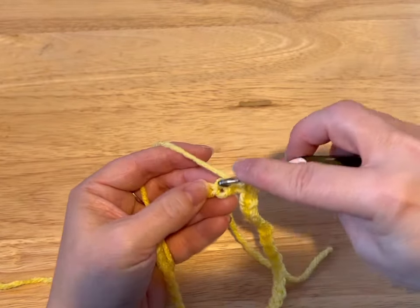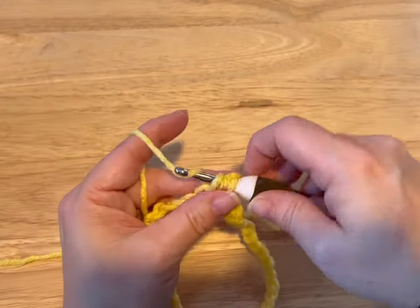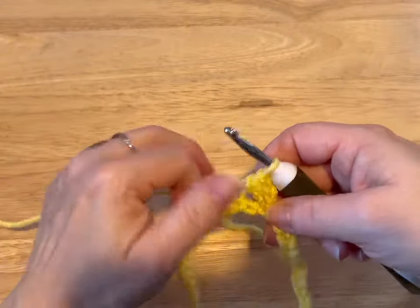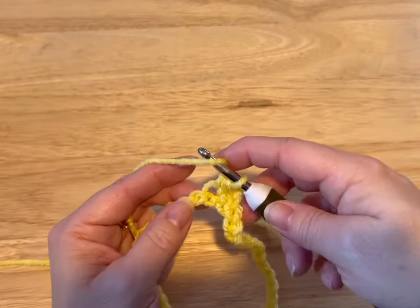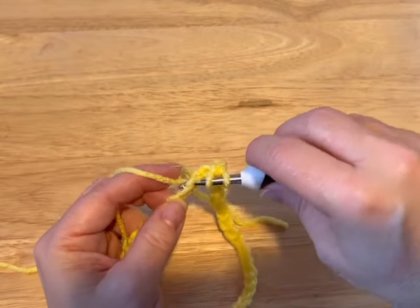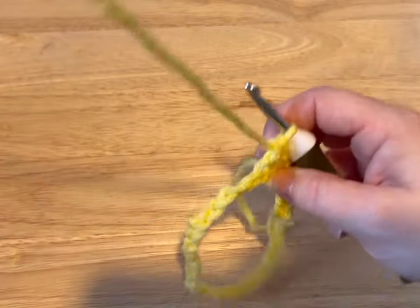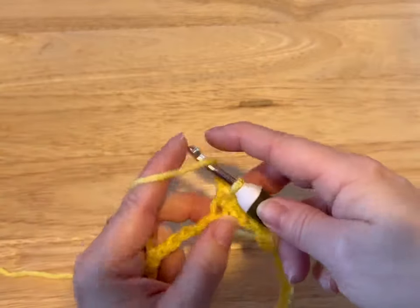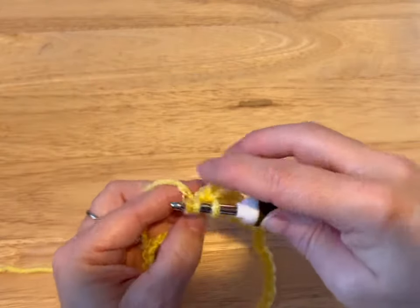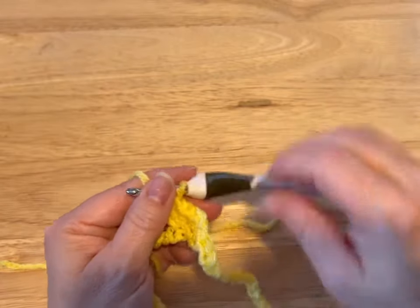So yarn over, into the stitch, pull through, yarn over, go through all 3 loops. That's a half double crochet. We're going to make 40 of these, okay? So yarn over, into the chain, pull through, yarn over, go through all 3 loops. Let's do it one more time. Yarn over, into the chain, pull through, yarn over, go through all 3 loops.